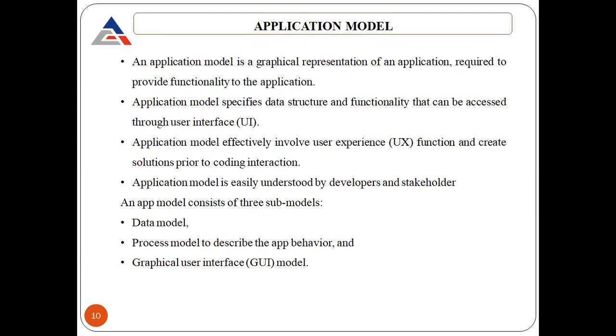So the application model specifies data structure and functionality that can be accessed through the user interface. So it effectively involves user experience, function, and creates a solution prior to coding. There are two words that we mentioned over here: one is the user interface and one is the user experience. So what are these two things? User interface means that you are currently interacting with that particular application, and a user can easily perform any operation on the application. That is user interface, that you are interacting with the application.